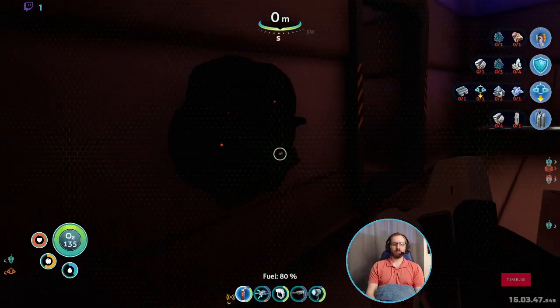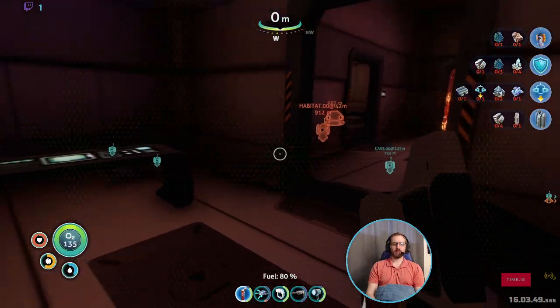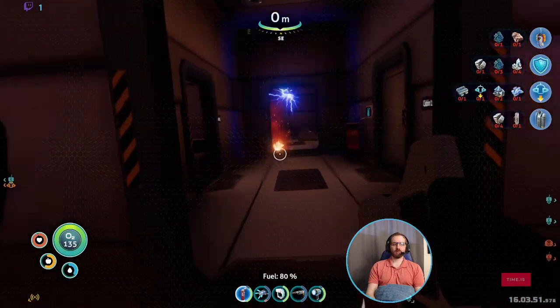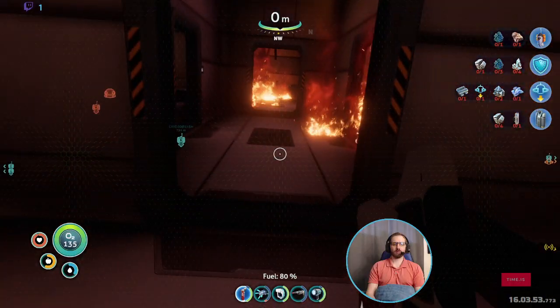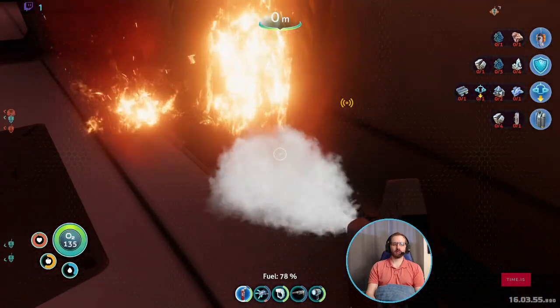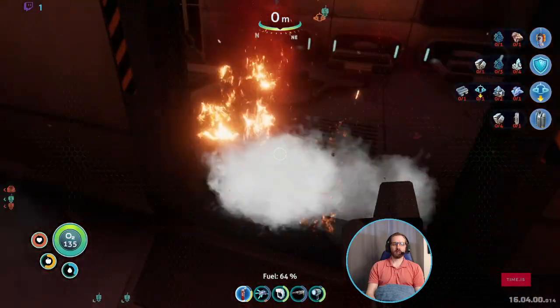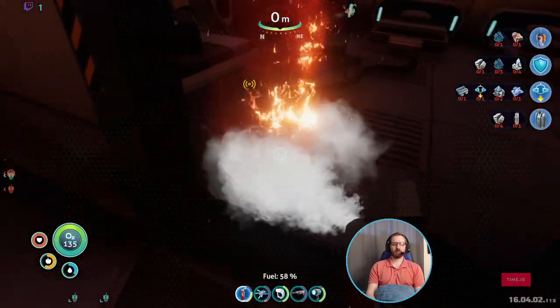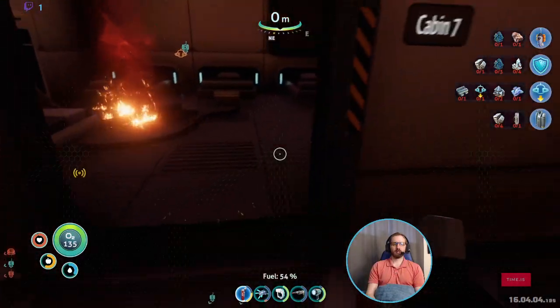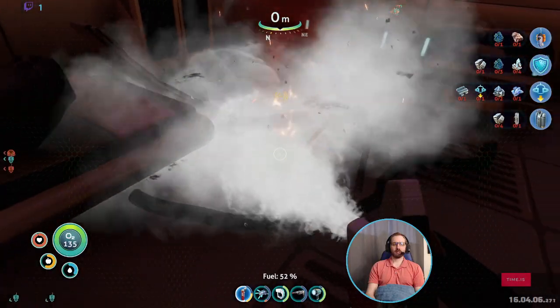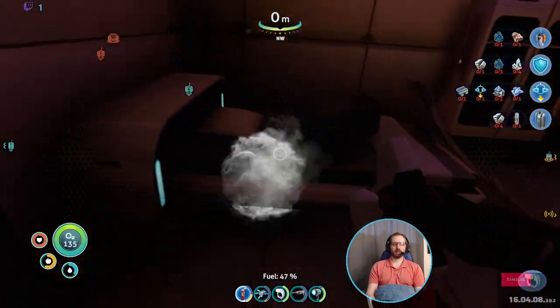I've actually only built the nuclear reactor in creative mode so far. I've never built it in an actual game, but I think I'll build it in this one when I get the blueprints and the materials. Cabin 7. Alright, let's see if we can have any.